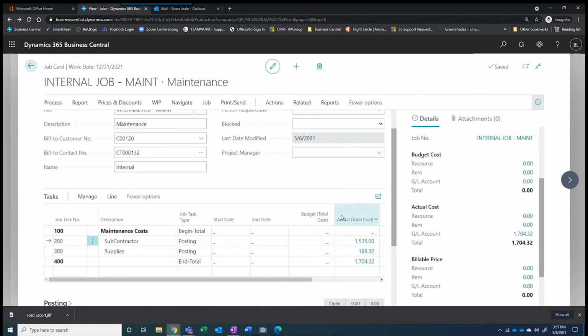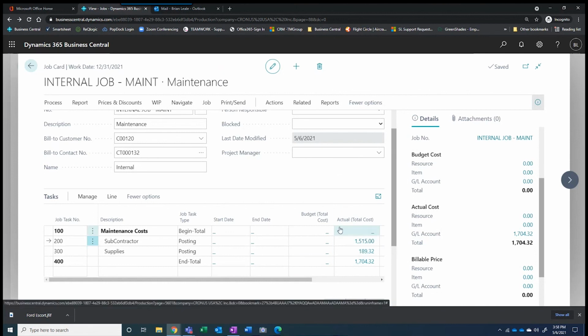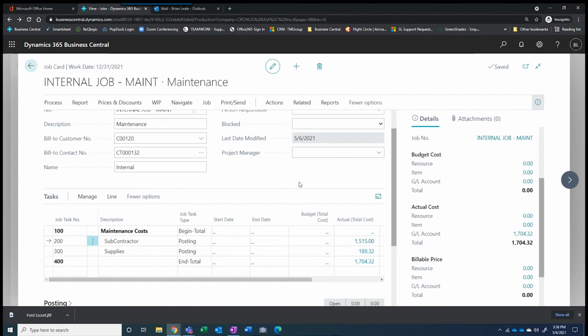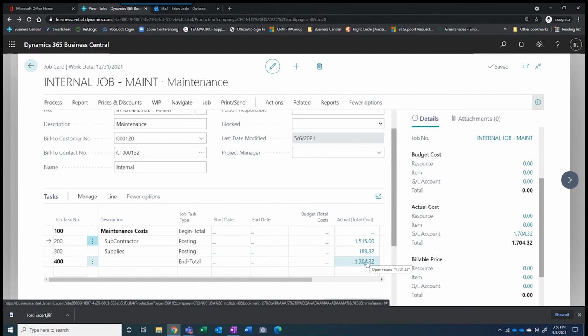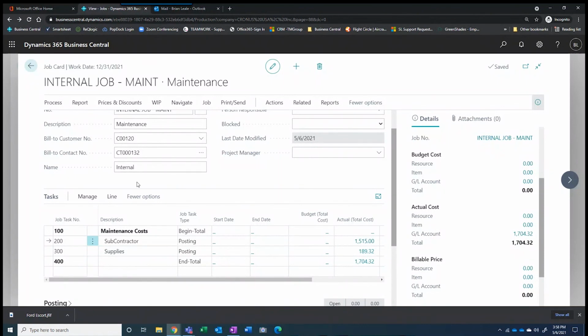So by using the job, I have the ability to accumulate those costs in one area that gives me visibility to that. I've got one customer that was doing this exact scenario, and they said, at the end of the cafeteria remodel, we want to convert that over to a depreciable asset. So they used the job to capture all those costs, and now they've got forever backup on the substantiation of that original remodel, because all those costs came into the job. They just took the job total in the end and made that a fixed asset and started depreciating that remodel. So that's some of the functionality that you can use within the jobs.